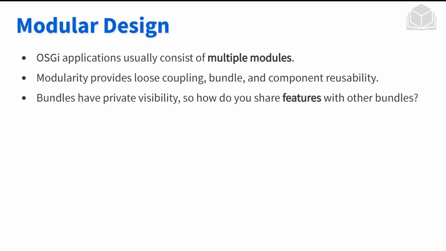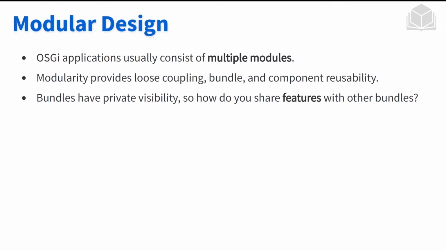All right, let's talk about sharing features and how we can share things amongst other bundles within the OSGi world. So when we're creating something in OSGi, we know first off that OSGi is used as a framework for modularity. So when we're creating our applications, typically they're going to be broken up into many bundles, right? So we're going to have multiple bundles or multiple parts, multiple pieces, multiple modules.